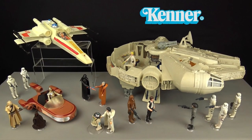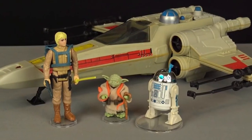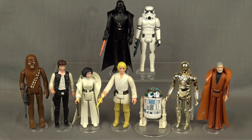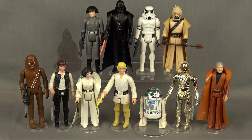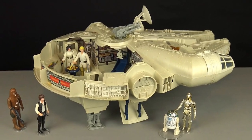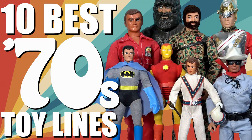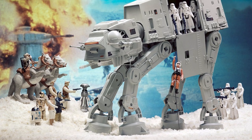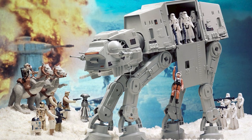As we get closer to the top slot, the number three entry is the legendary Kenner Star Wars line. Inspired by the insanely popular trilogy of films produced by George Lucas, the Kenner Star Wars line literally reinvented the way that young boys played with toys in the late 70s. The popularity of Star Wars toys is solely responsible for the three and three-quarter inch scale becoming the scale of choice for 80s action figures, and the concept of minifigures combined with amazing spaceship vehicles was a global success for Kenner. Some may wonder why Star Wars only made it to number three — and it's important to remember that while Star Wars was undoubtedly groundbreaking, the line didn't start getting really great until the 1980s, when Kenner's sculpting, design, and engineering really reached its peak.